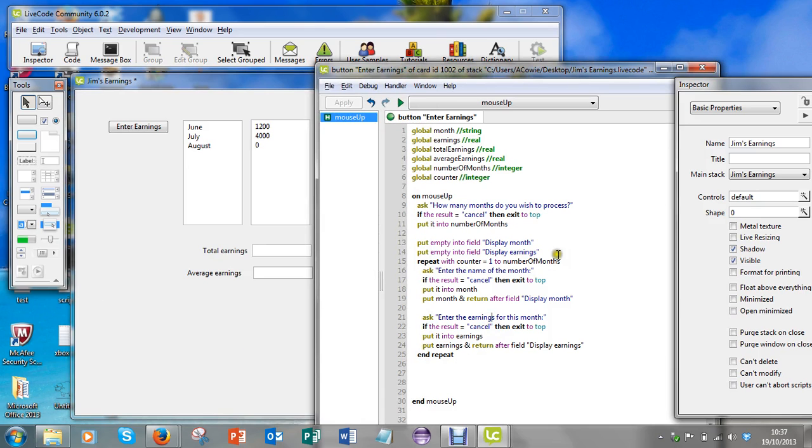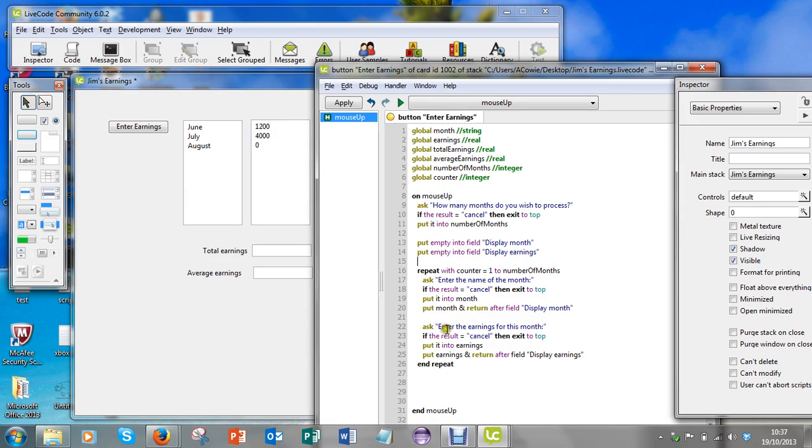So we now have a program that displays the data, but I need to do the total earnings. And I'm going to have to do that inside this loop so that as I go around getting the earnings for each month, I'm adding them onto the total. So down here, I'm going to say put. Now the earnings that he's typed in has got to get added onto a total. So I'm going to add it to a total that I already have, and I'm going to put that new value back into total so that the next time round it keeps increasing.